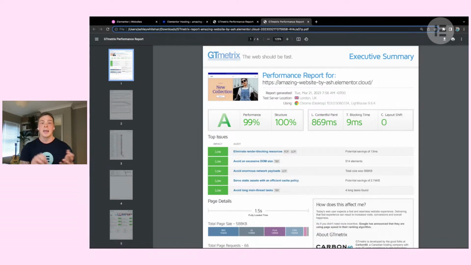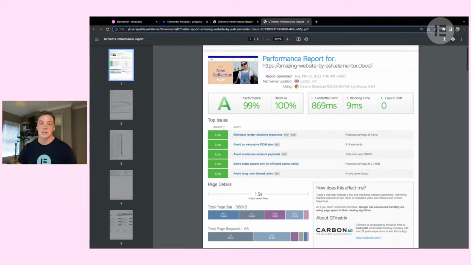Now, just to give you some clarity on this particular website, it's an Elementor kit that I installed from the library, and it does have WooCommerce installed on it as well. Whilst it's not an active shop, this is just a demo website, it does have the WooCommerce plugin installed. So it's not just a bare bones website. There is other stuff going on there as well. And as you can see, we've got lots and lots of green, which is always great to see.